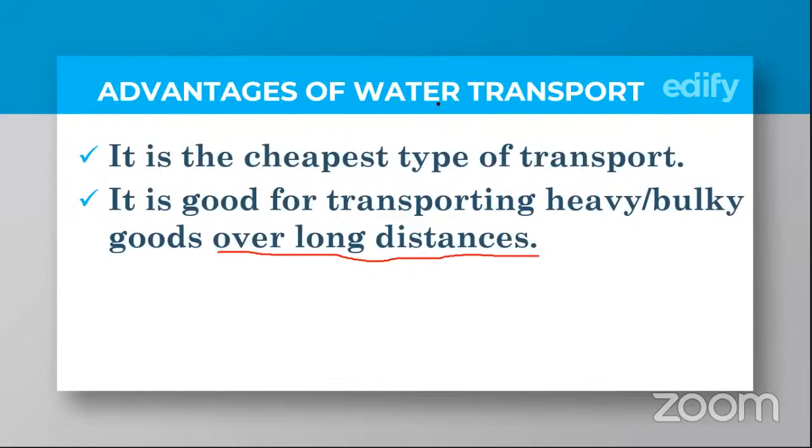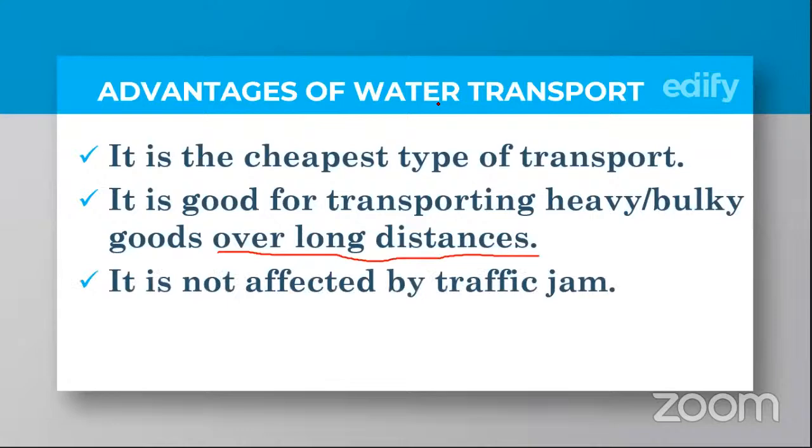Okay. So we are looking at water transport being the cheapest type of transport when you are talking about movement over a long distance, when you are going overseas. Instead of using air transport, it is better you use water transport. It becomes cheaper. But also, the advantage that you should take note is that this one is not affected by traffic jam. Like somebody mentioned on the chat, I think I have to quickly appreciate this person who mentioned on the chat. It was Marklin. Marklin mentioned on the chat that it is not affected by traffic jam.